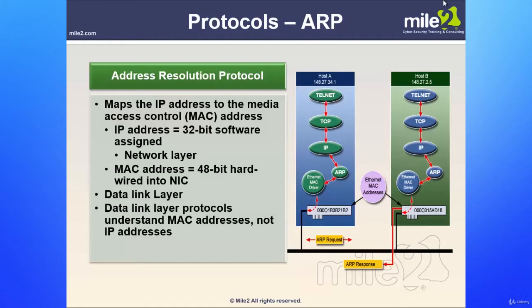Now, another way where ARP comes into play is going to be with switches. And not necessarily ARP, but more the relationship between MAC address and port numbers. So when it comes to a switch, for instance, it keeps track, a switch will keep track of the IP address to what port number, and of course the MAC address information as well. So we have MAC, IP address information, and then on what port. So that way it keeps track of the information coming in through a specific port number.